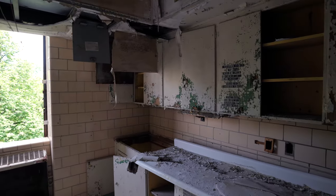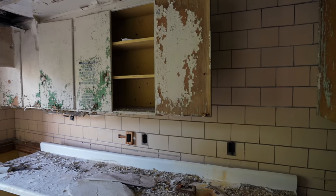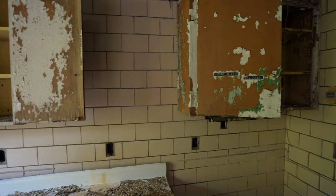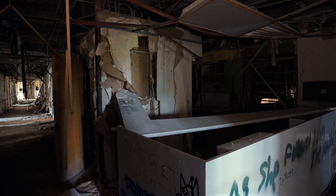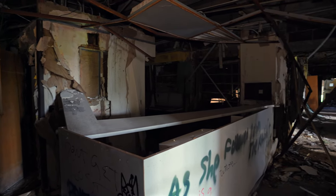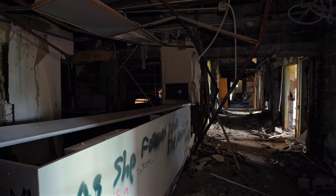DMHC had initially planned on demolishing part or all of the hospital and budgeted $2 million on top of the sale price to cover the expenses. But for whatever reason, the demolition work never started. Instead, parts of the hospital remained open, including the doctors' offices building on the north side, which became a health clinic. Most of the medical and surgical equipment was auctioned off, ending up in other local hospitals.